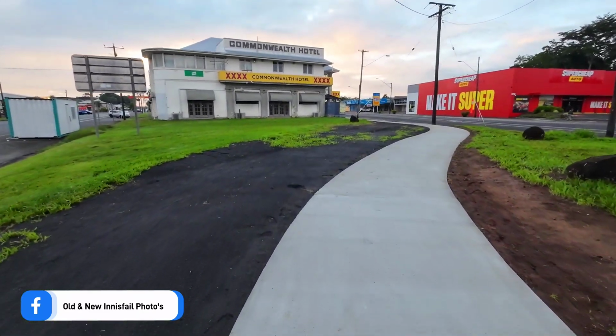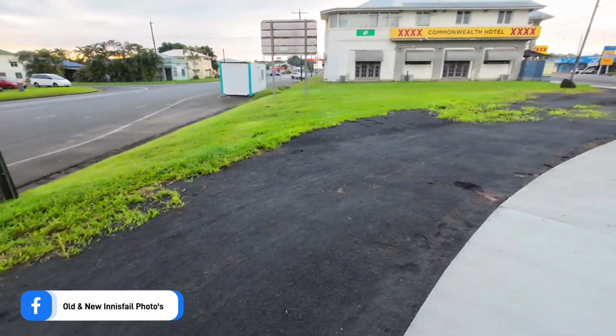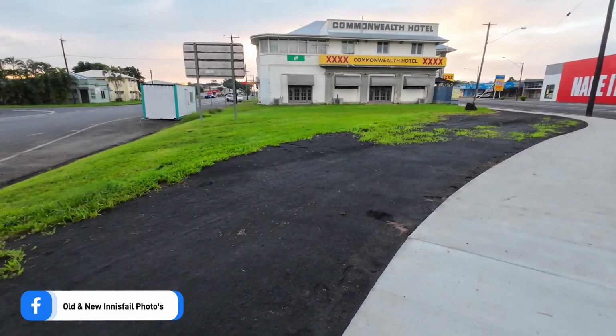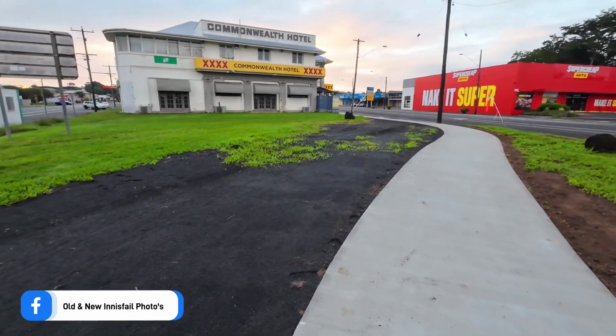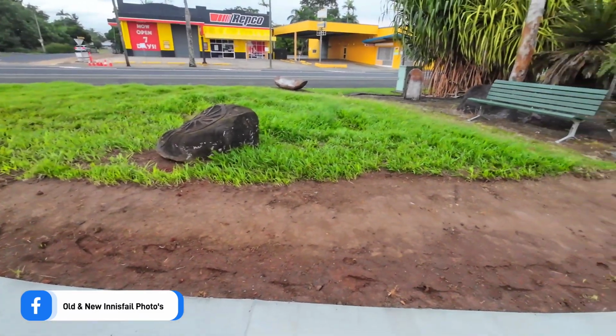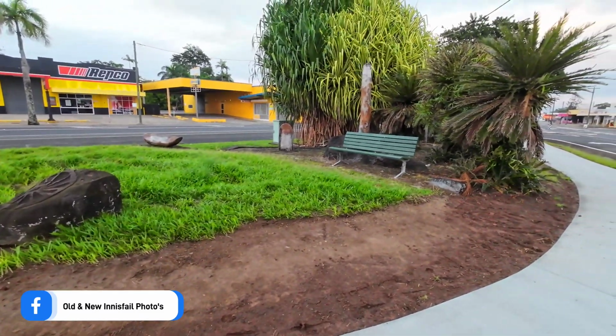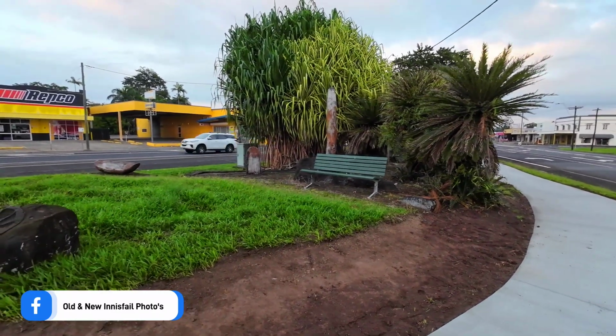Notice they've moved this seat. All this here, having all this blue metal everywhere. They continue to do that beside walkways, pathways and stuff, which is really annoying because it ends up all over the pathway. Wrecking the pathway and making it horrible and slippery. And there's your seat and the seats. It'd be nice if they put a covered seat in.